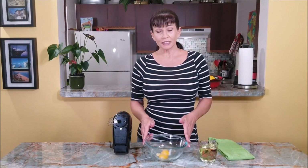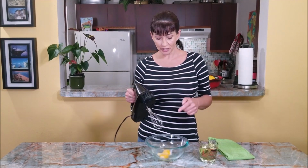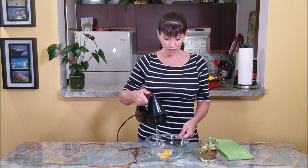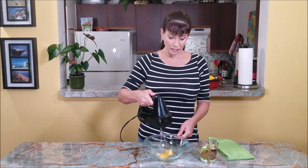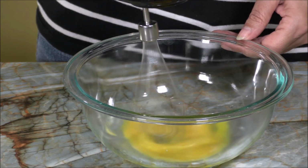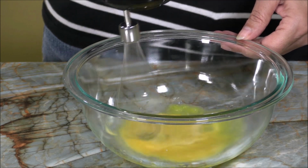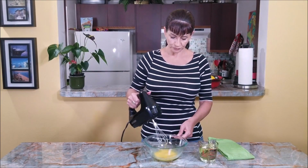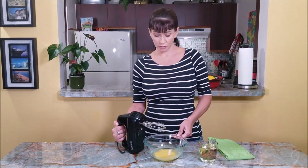To mix all that, you can use your food processor or blender. I'm going to use my hand mixer, and I'll start mixing the eggs with the mustard and salt and lemon juice. That's good. Okay, going to the oil.